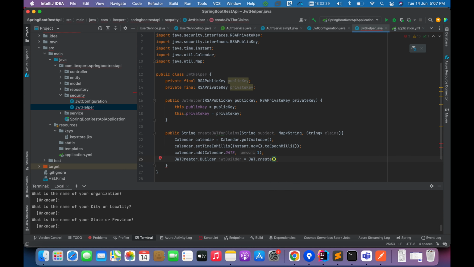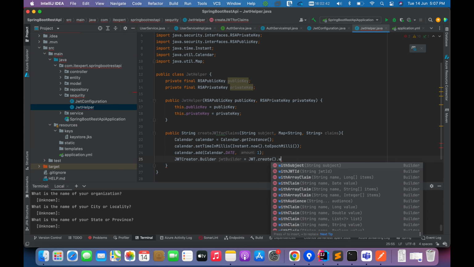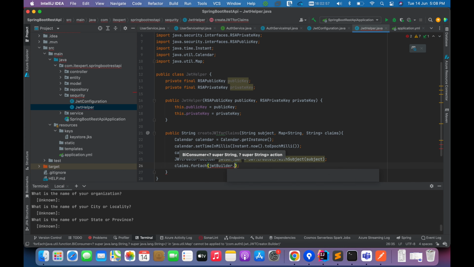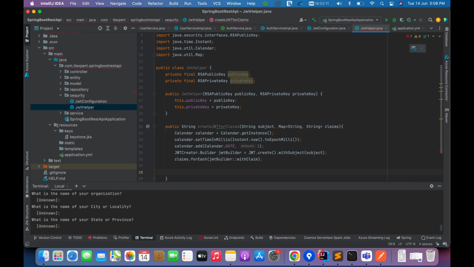I'm going to create dot, I need subject, so I am passing the subject, that's it, and claims dot for each, here will be like JWT builder, and with claims. Okay, so this will store all the JWT builder and what I am doing with the claim here. After that I need to return the string here, so I am doing the return.